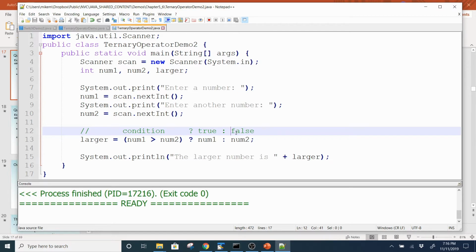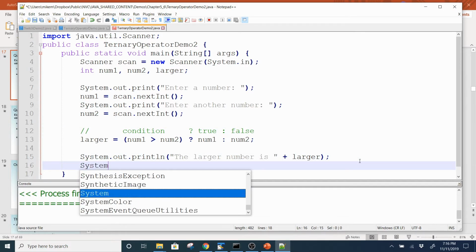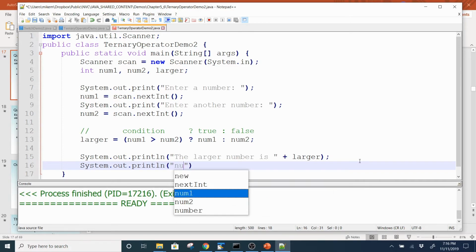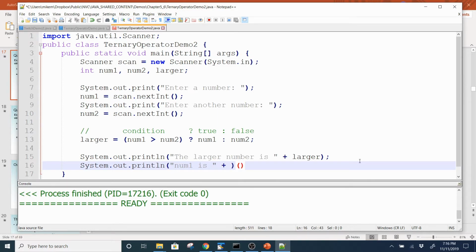So, for instance, let's say I wanted to check to see if num1 was negative, positive, or 0, and I just wanted to do it all right here in the System.out. I could do something like this. I can say num1 is, and then right here inside of parentheses, I'm going to do my ternary operator: my condition, my true case, and then my false case.